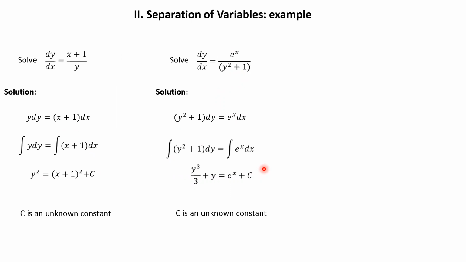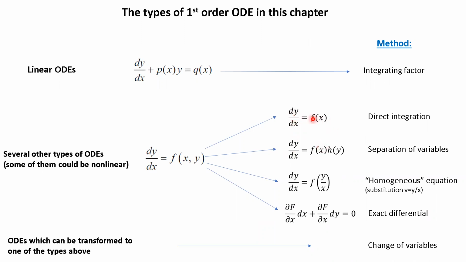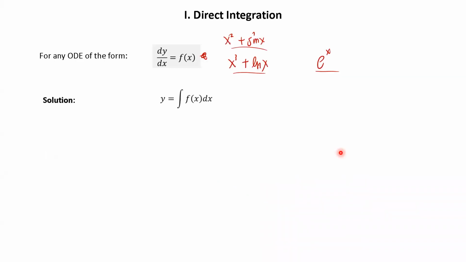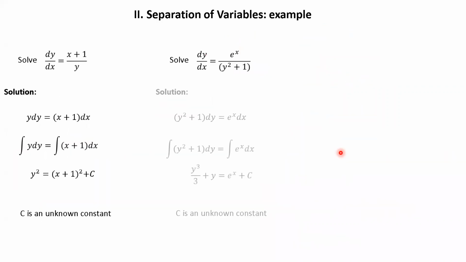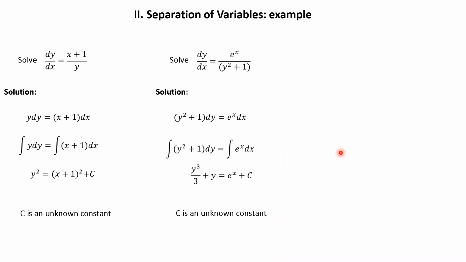Okay, so we have done these two: direct integration, which is the trivial one, and then the separation of variables. This is actually a very useful one; the separation of variables you use a lot. And then actually, let me stop for today. Because I've just finished these two types, I'll just start again next time. Okay, so I'll just stop.